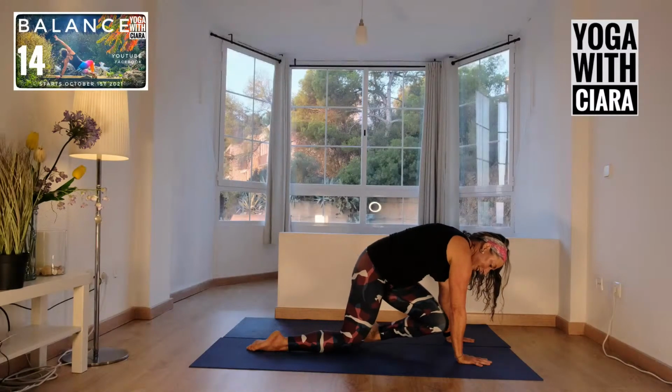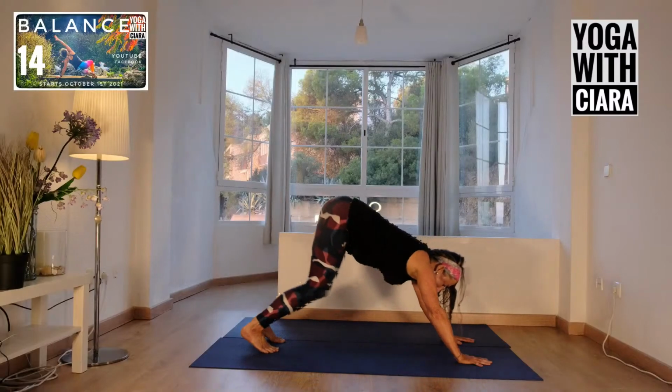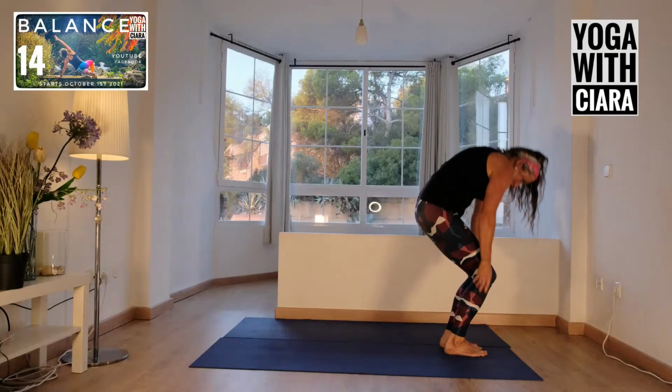And then draw your left knee to your right elbow. Pause. Squeeze deeply. Both knees to the floor. Lengthen back. And then walk forward. Cool. Bend your knees, rolling up.